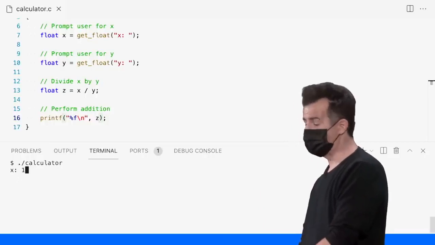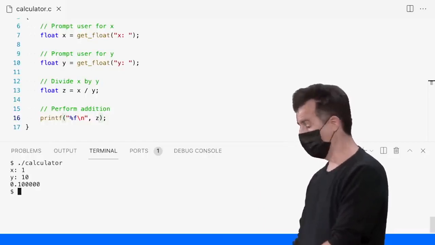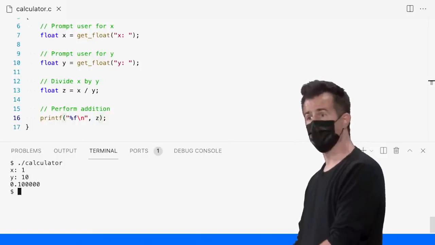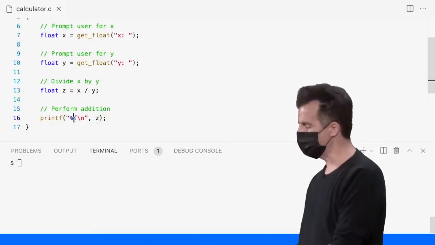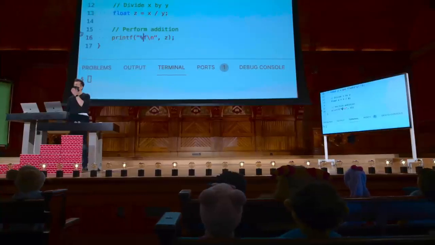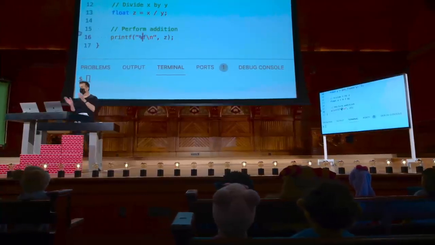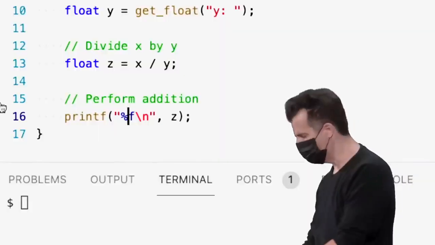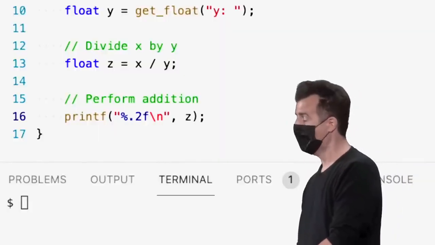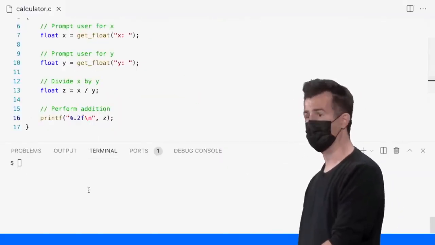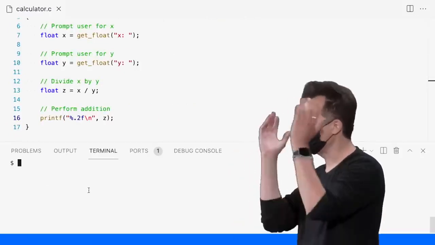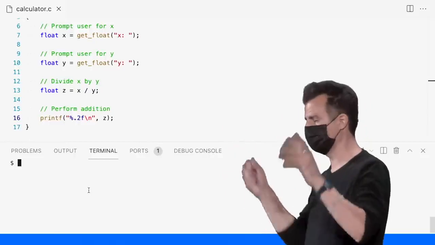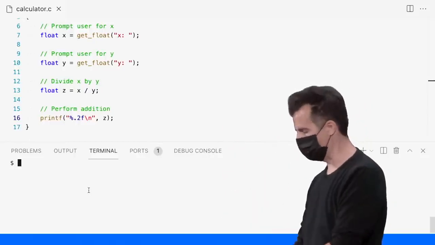Let me run it again. 1/10. All right, so 0.1 and a bunch of zeros. That, too, is what you would rather expect. But now let me get a little curious. It turns out that in C, you can modify the behavior of these format codes a little bit. By default, you get like 6 or so digits. Suppose that you want to get exactly 2 digits. You can more succinctly say 0.2 before the f and after the %. And this is the kind of thing that's hard to remember, but you Google it and you find that, OK, the format code for floats uses 0.2 to do 2 decimal points.